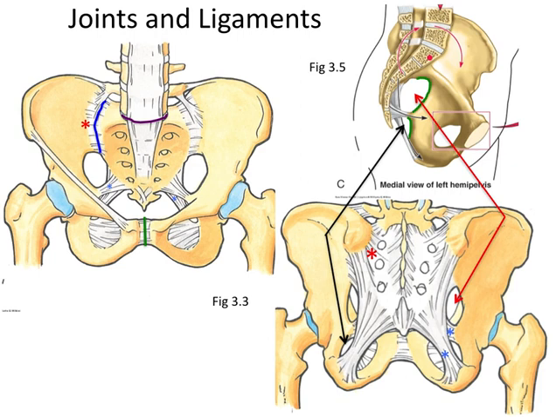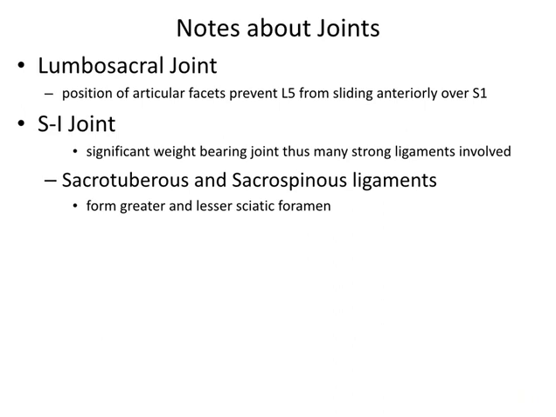Important thing to note about the sacrospinous and sacrotuberous ligaments is that they are changing the greater sciatic notch and the lesser sciatic notch to foramens. Okay, so you have the red arrows pointing to the greater sciatic foramen, and then the black arrows pointing to the lesser sciatic foramen. And you can see how those two ligaments are creating those two holes, which used to just be notches. And this is just highlighting some of that information again.